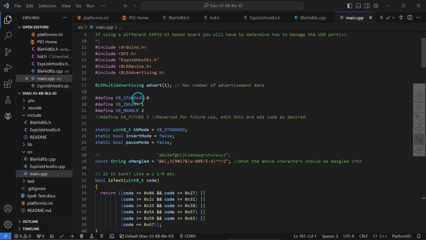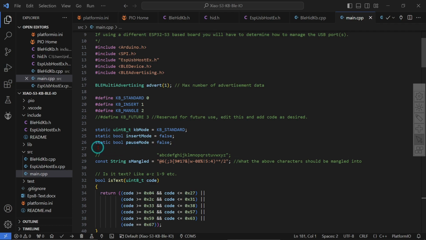So if you just hit scroll lock by itself, we pick that up and we make sure that the keyboard is in standard mode, which is the default. In that mode, it doesn't do anything. It just behaves like a stock standard keyboard. Every key would behave exactly the same as on any other keyboard. If you hit scroll lock plus control, it goes to this insert mode over here, and then you can hit the insert key to switch it from insert to overtype mode.